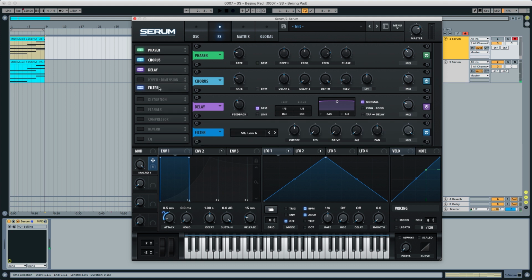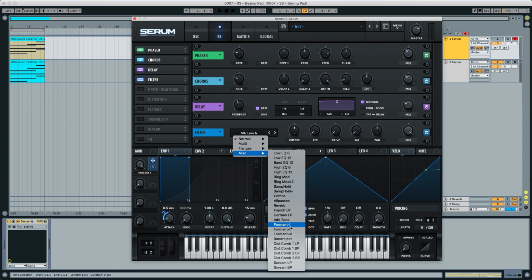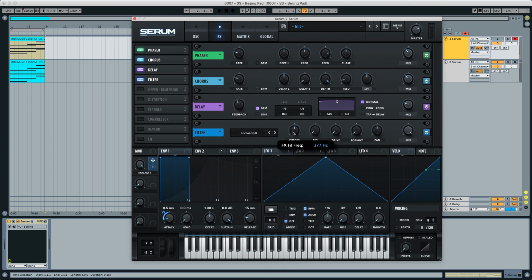Now we're going to pick here a filter. We're not going to use any kind of the normal filters. We're using a miscellaneous Formant 2. We basically want to put this to around 400 hertz, and we want to increase the resonance to around 40%. We want to create exactly this sound, but we're not adding it 100%. We're putting the depth here to around 45%. So without it, it adds a little bit of, that's what we want to do with this one.